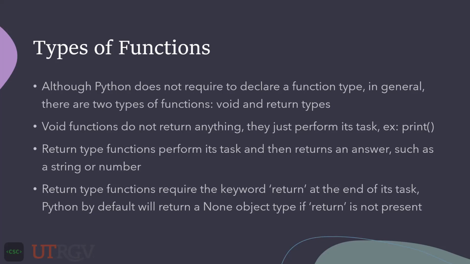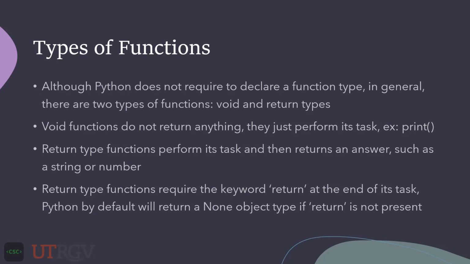So in programming in general, there are different types of functions. They really depend on whether you want to return an actual value or you just want the function to do something. Those that just do something are usually called void functions in languages like Java and C++. I only say that because in Python it's very generalized, and we'll see when we define the actual syntax of a function. Void functions just do their job and that's it. They don't use a return statement. They just do what they need to do, mostly printing out statements or things like that.